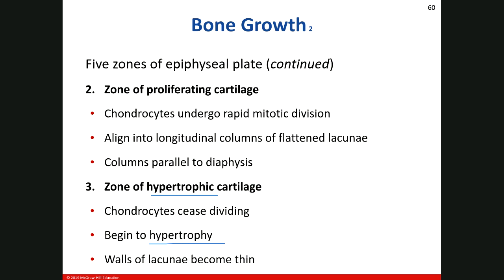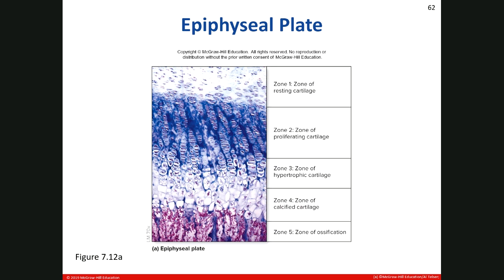A bodybuilder working out is making their muscles swollen from working out, and that's hypertrophy. That's what we're seeing here. So they're no longer dividing, but now they're getting big. They're getting big. So that's what we see here in this picture. Now you can see these cells, they're no longer flat and jammed together. They're growing, they're hypertrophying, becoming larger and larger. You can see the lacunae a little bit better here. They're spacing themselves out.